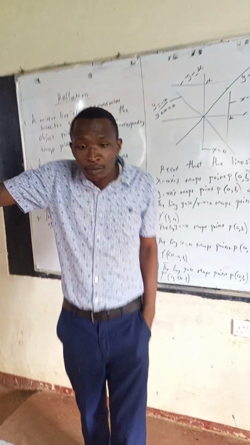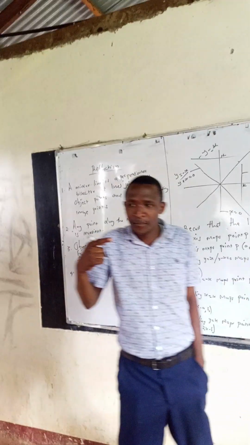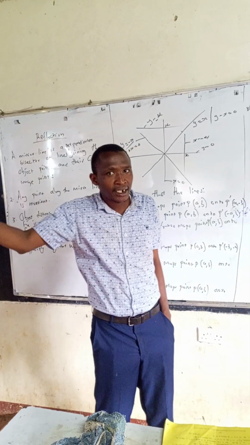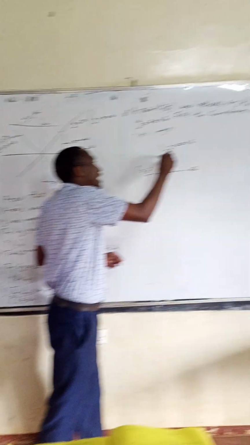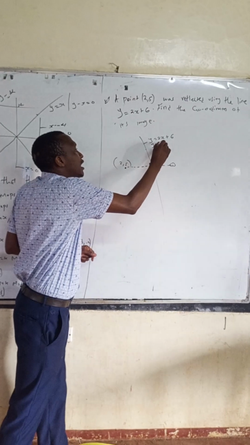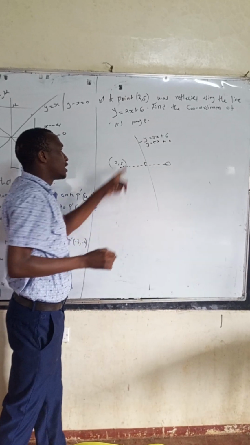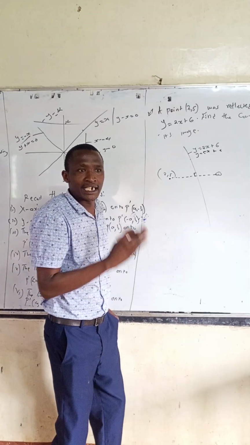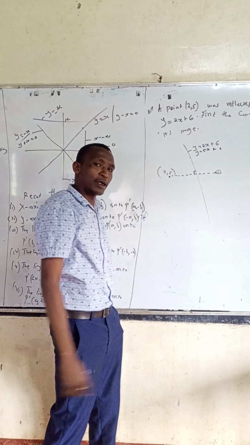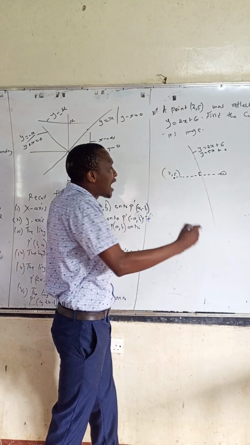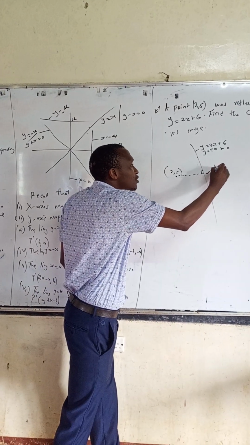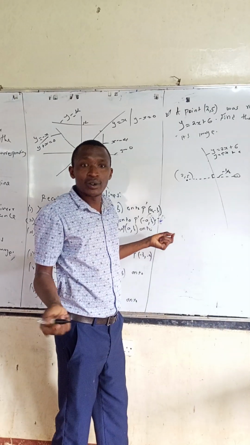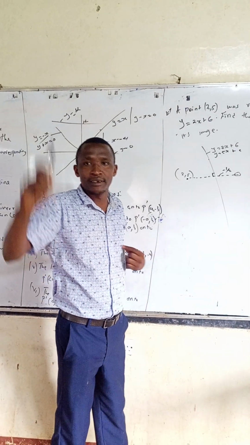Using the knowledge from the topic of gradient of a line, when lines are perpendicular, m1 times m2 must be -1. So if I know the gradient of this line in the form y = mx + c, m is 2, the gradient of this one is 2. Then m2 will be -1/2. So negative half times 2 will give me -1 because the two lines are perpendicular. So I know that the gradient of this line is -1/2. When I say -1/2 times 2, it will give me -1, since when lines are perpendicular, m1 times m2 must be -1.